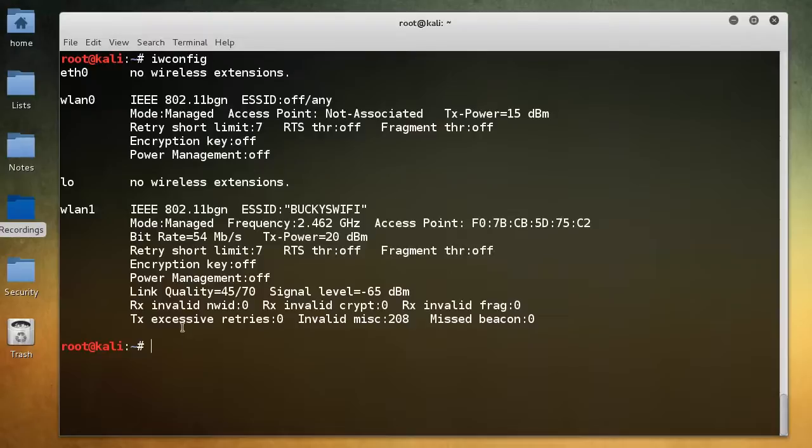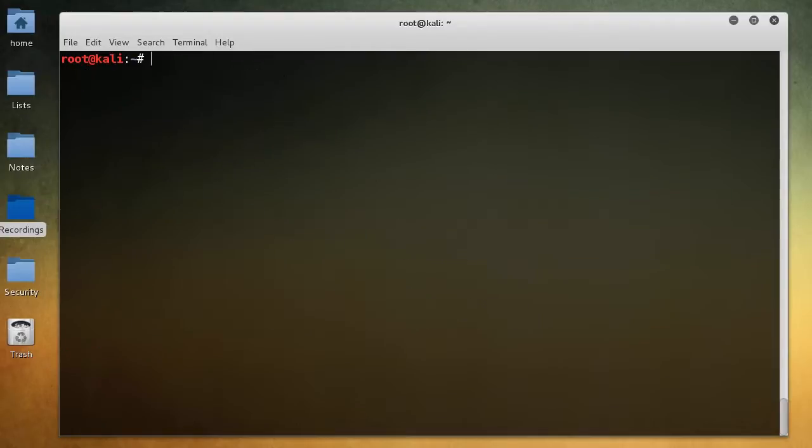So what we need to do, like I said, is switch these over to monitor mode. How do we do that? Well, we use a tool called Airmon-ng. A lot of these tools are Air-something-ng. This is the monitor tool, and what it allows you to do is enable and disable monitor mode for a wireless card. Before we even get started, just make sure first that your interface card is up, whichever one you want to switch. So I'll run ifconfig. I'm going to be using wlan1, and I'm just going to make sure that's up. Now it's up and running and good to go.